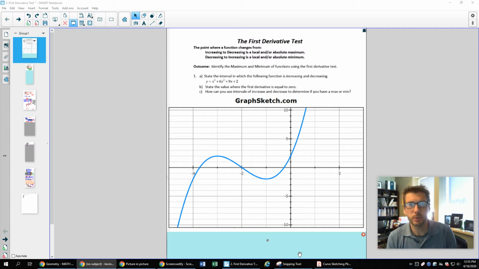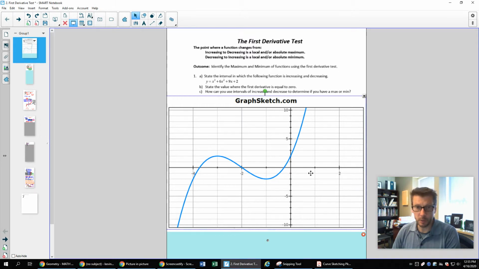Hey everyone, we are about to start the next chapter on graphing and looking at properties of graphs. If we think back to what you were doing in Math 20, if you're given a function x cubed plus 6x squared plus 9x plus 2, you were concerned about where the function was positive, so where the function was above zero, or where the function was negative, or where the function was below zero. So that was kind of like Math 20. And when you're doing that, I think you used interval notation to kind of talk about those things.